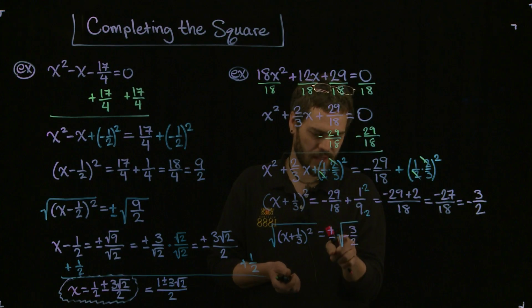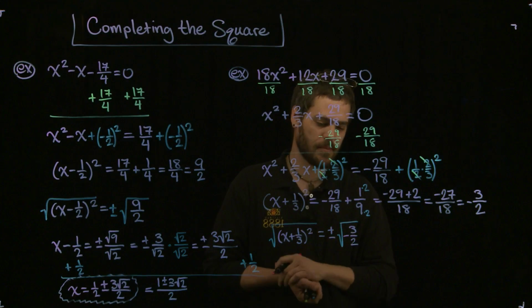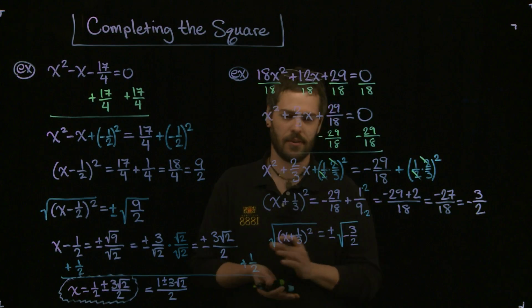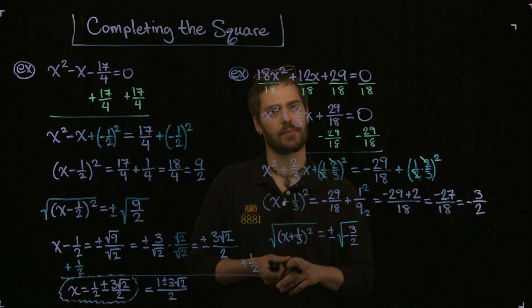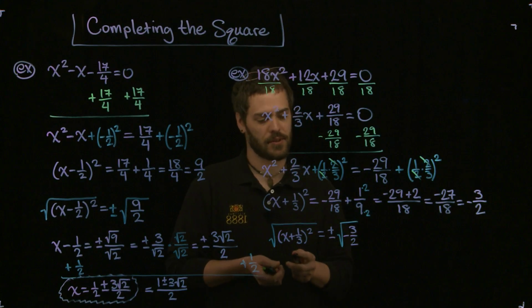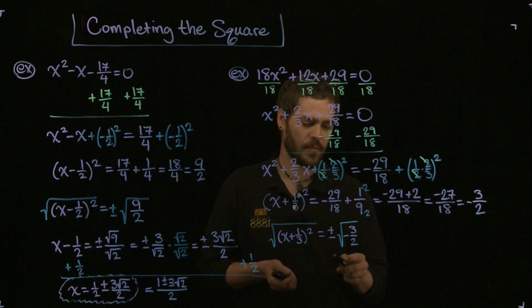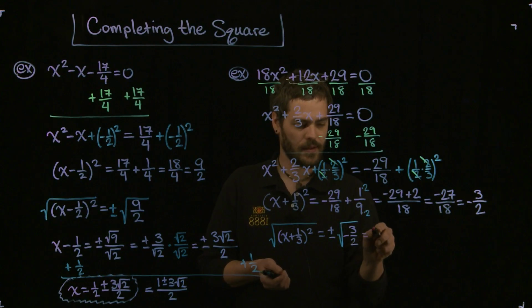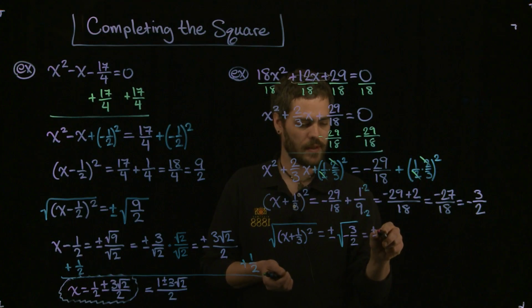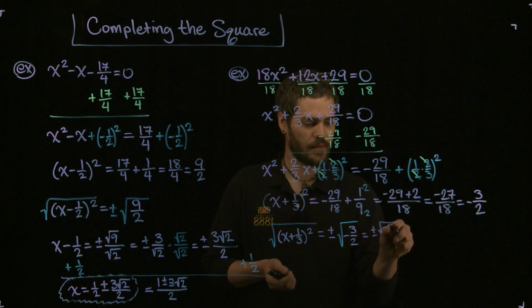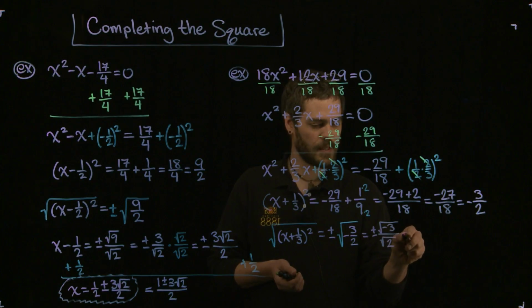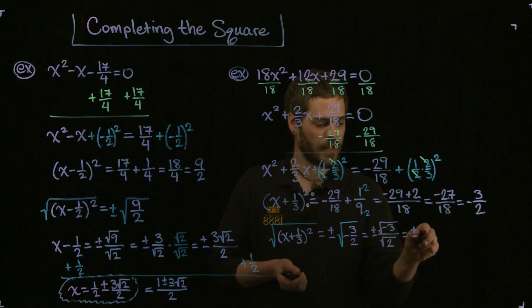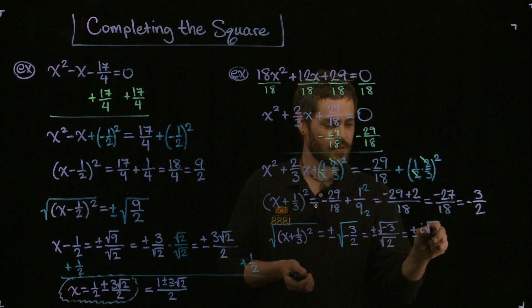First of all, notice that we have a negative under the root, which comes out to something imaginary. It's not real. So at this point, you could say there are no real solutions to this equation, and that's true. But there are complex solutions. So let's go ahead and see if we can find those complex solutions. So I'm going to call this plus and minus the root of negative 3 over the root of 2. This becomes then plus and minus i root 3.